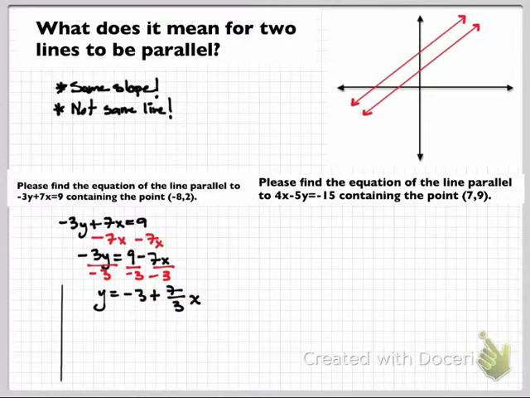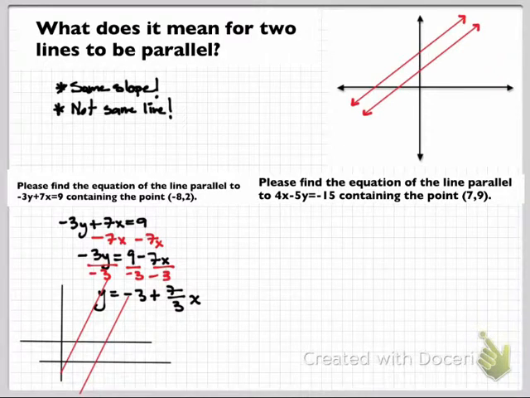So I often like to have a little visualization of what this graph looks like, and I'm going to do a very quick rudimentary sketch here on the left. I think this graph is going to look something like that. And my claim is that there are infinitely many lines that are parallel to this line right here. You could have this one, oh, excuse me, I copied and pasted too much. But you get the idea. There are infinitely many lines that are going to be parallel to this one. And we are trying to find the one that happens to go through the point (-8, 2).